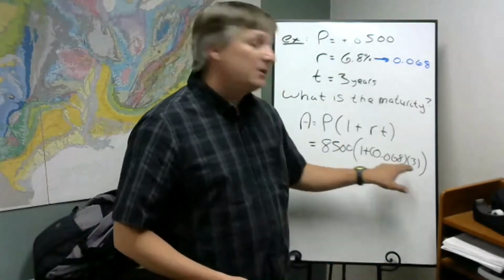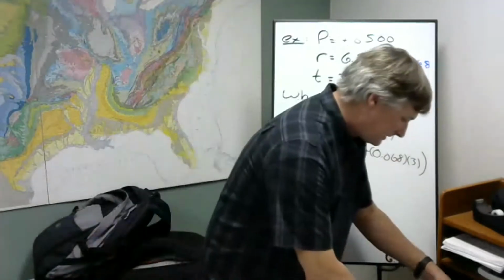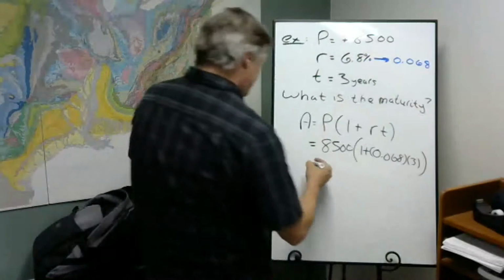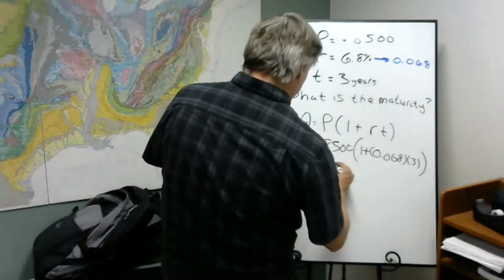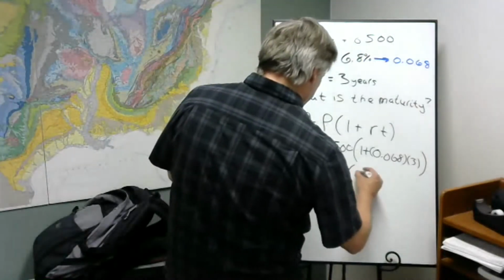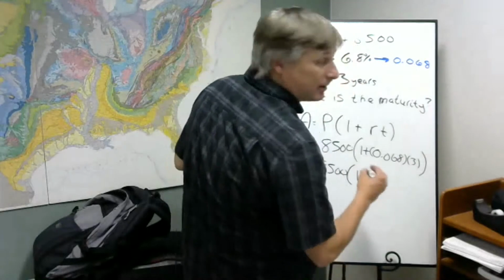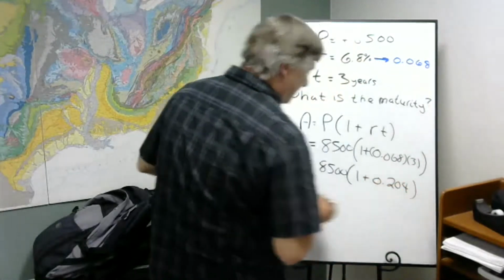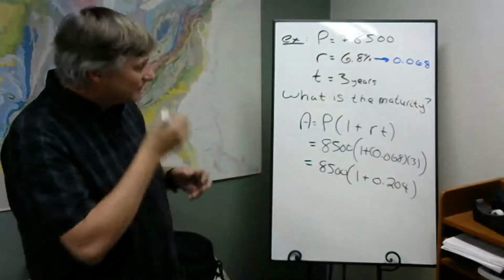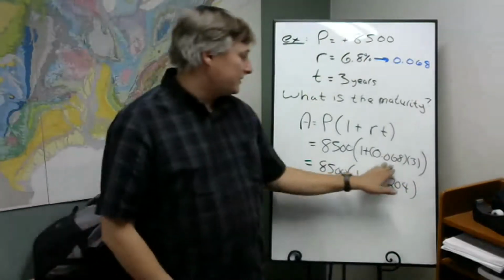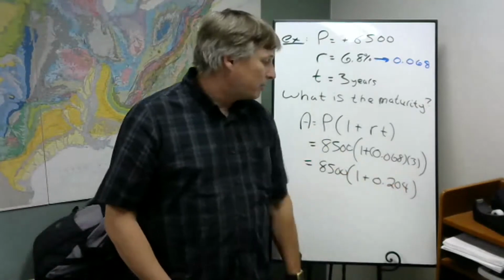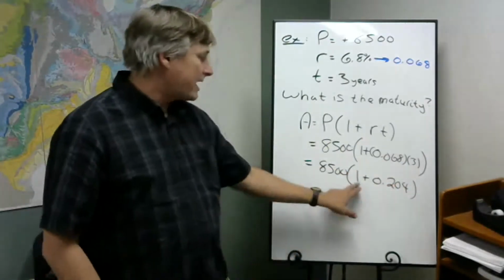So we'll multiply these two numbers first. Now, I'm going through some sort of painstaking steps here, and that's okay. We're going to get to some formulas later in the text where they're going to get very complicated. And so taking your time, going through each step, is not a bad idea. So now we've done our calculation. If you go 0.068 times 3, we get 0.204. Now we add 1 to this.